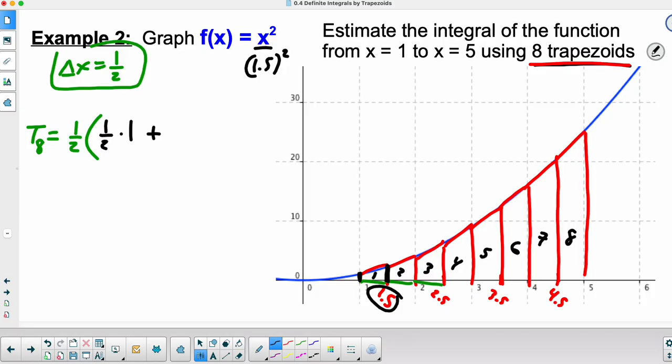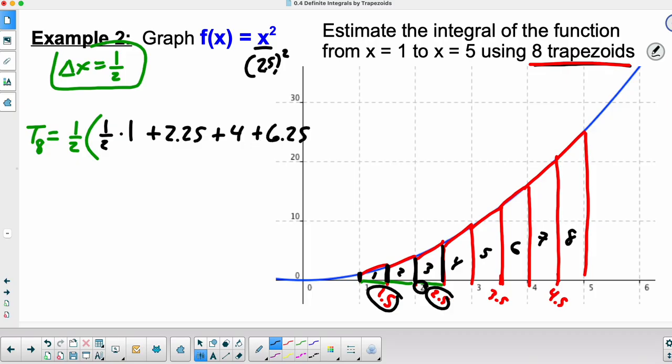It's just awkward for me. Is it awkward for you? Someone said it. I get 2.25. Again, I don't take it times a half because I'm going to have it twice. I go to the next base, which is going to be at 2. So at 2, what's 2 squared? Well, that's 4, Mr. Roy. Plus the next one. I just keep going. The next one's going to be at 2.5. 2.5 squared, that's going to be 6.25.